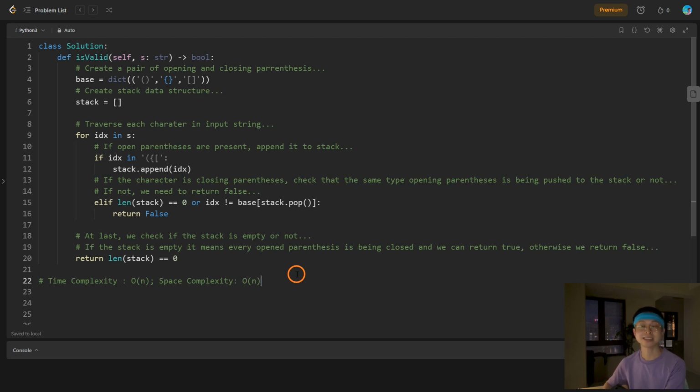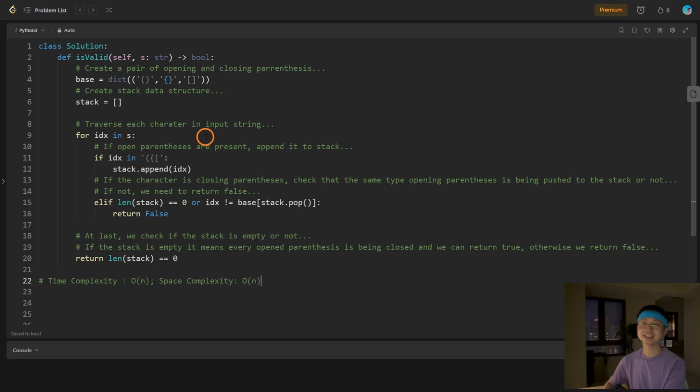Hence, the space complexity is also O(n). It's important to note that both the time and the space complexities are linear, making this solution highly efficient for checking the validity of parentheses in a string. The use of the stack allows us to keep track of open brackets in the correct order and efficiently match them with closing brackets while ensuring that the algorithm runs in linear time.